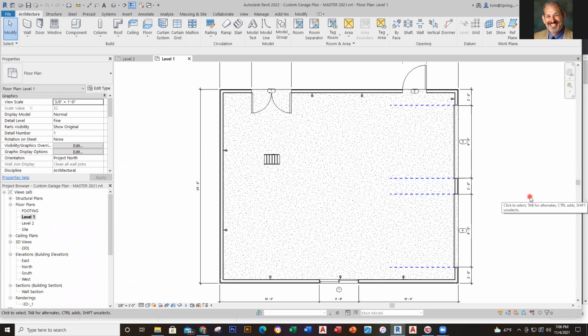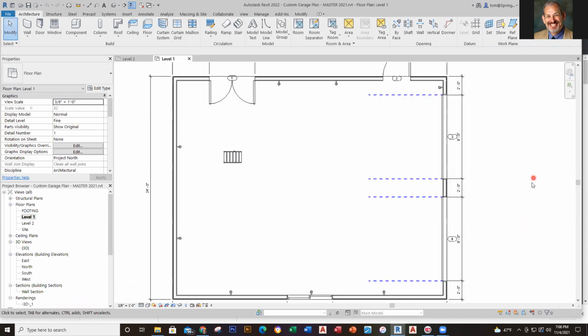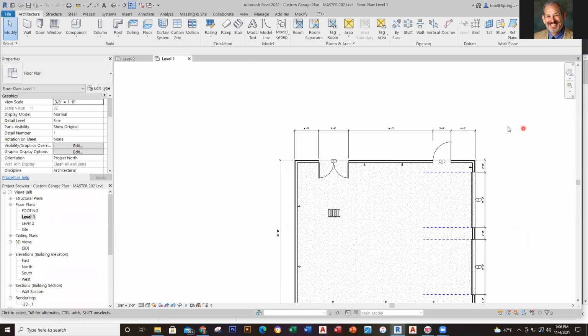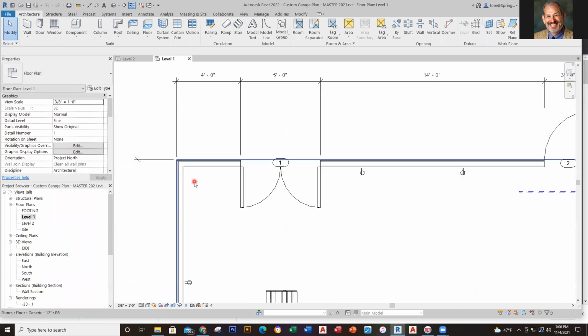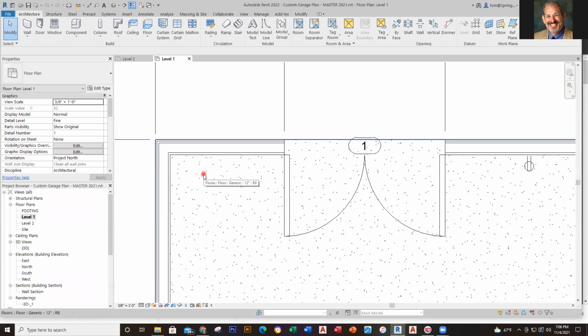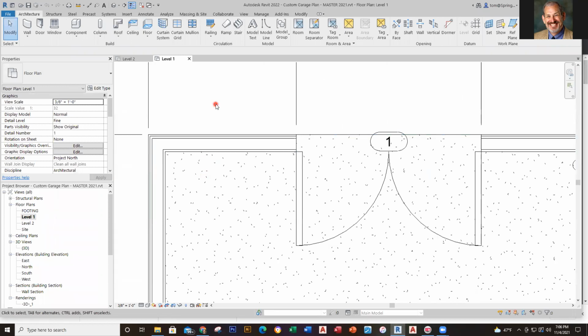Now, as I take a look at this right now, I've got these basic dimensions. And what I want to do is I want to take a look at this because I've got a few things happening and I want to draw my project in. So it looks like this right here. So what I want to show you is I zoom into these walls right here. Take a look at the walls. You can actually see there are several lines here. Now, the reason I can see these lines is down here under the view control, I've actually got the detail level set to fine. You'll notice I got scale down here.